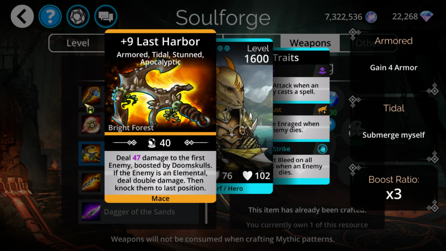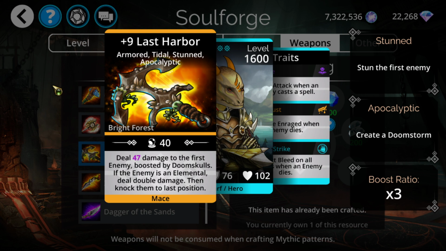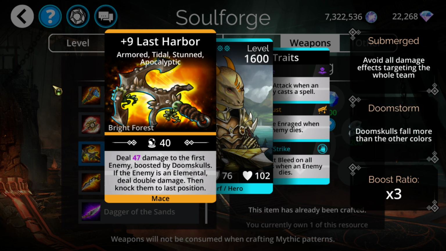However, it is a pretty useless weapon, and that is the Last Harbor. It deals damage to the first enemy, boosted by Doom Skulls at a 3x boost ratio. And if the enemy is an elemental, it deals double damage, then knocks them to the last position. If that was triple damage, I would say this weapon might be okay. If it was like triple damage with extra turn, but it has neither of those two things, and for that reason, it's not really that good.